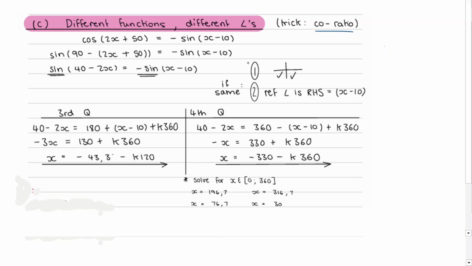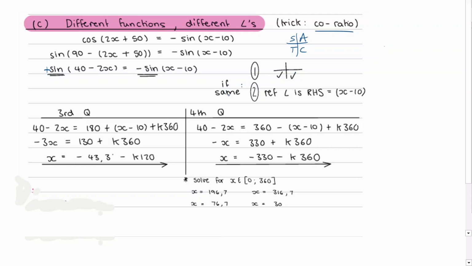Then the two steps you always want to do for a general solution: one, you want to see which two quadrants you're in. And I can remember having this issue when I was younger of thinking, but this sign is positive, so shouldn't I look in the positive sign quadrants? But this sign is negative, so shouldn't I look in the negative? And the helpful way to think of it is just zoom out and look at it as a whole and say, what does a plus and a minus make together? And then you'll get your answer. It's a negative. So I'm looking where sine is negative, which is in the third and fourth quadrant. So step one, I've ticked the quadrants.